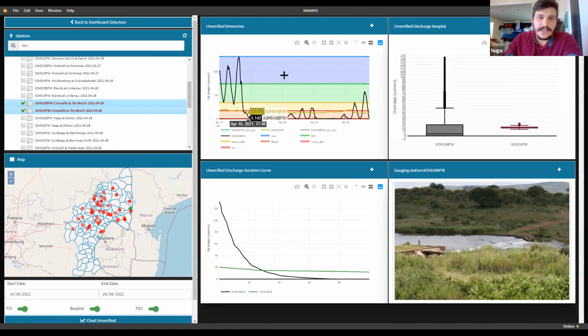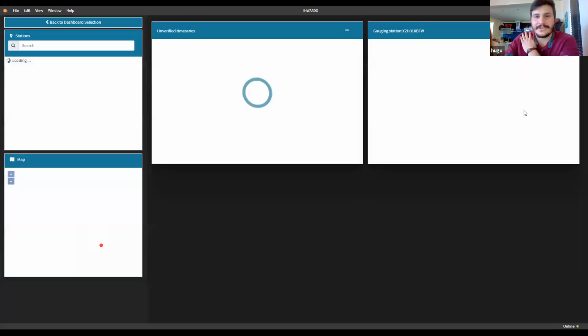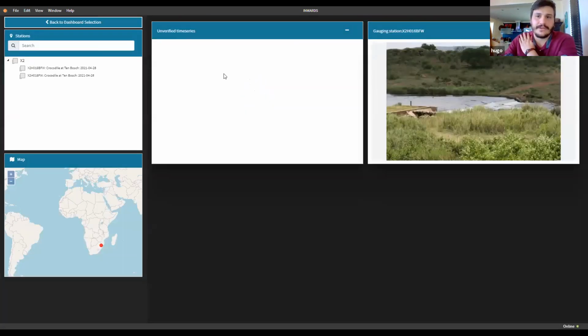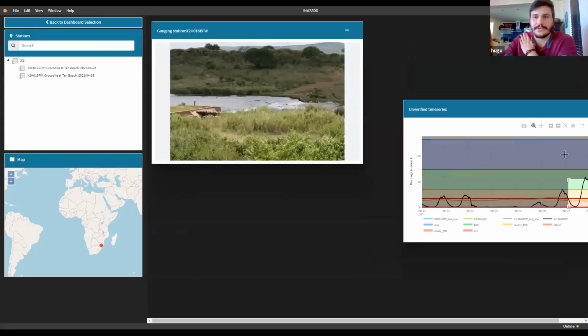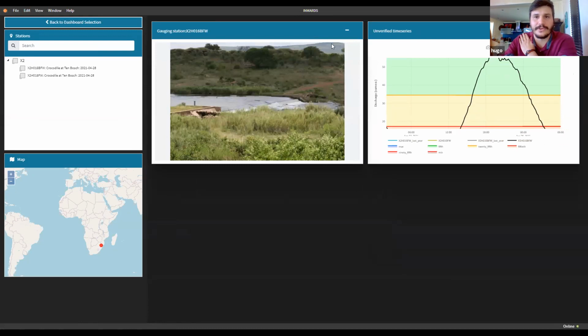Then also what the user can do is they can add these to their own custom dashboard. You can also add photographs, so that you wouldn't need to go back and re-look at the analysis. So if they want to access that, they can go to the user-defined dashboard, and then those graphs that you just had a look at would be in the dashboard. They can also then customize how they want to view it.